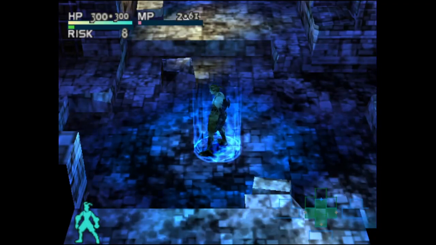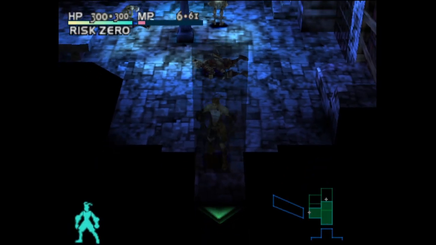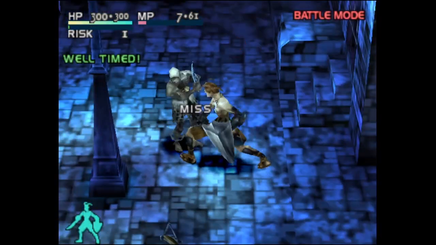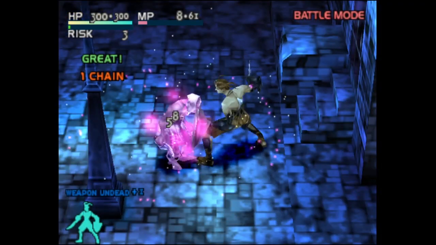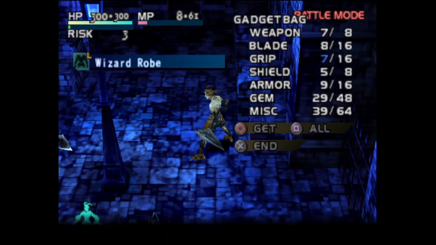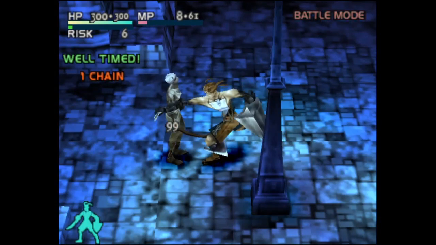Let's try to get that Braveheart again. Is it this way? I think it's this way, right? No, it's not. Although, we have to be here anyway, right? Because I think... How did I miss that? We might as well take care of this thing. Sure, an extra wizard robe, whatever. Let's get back in peace.